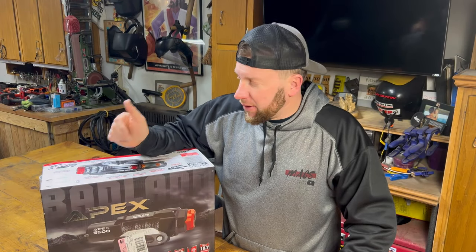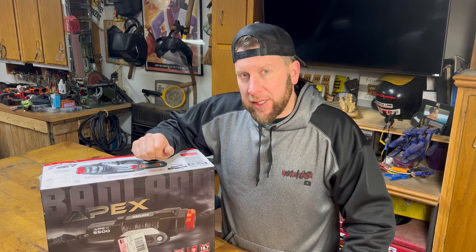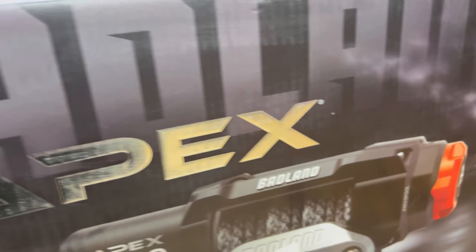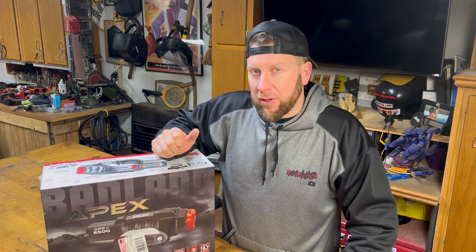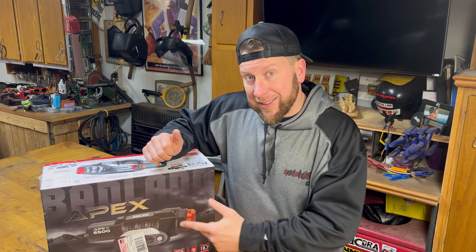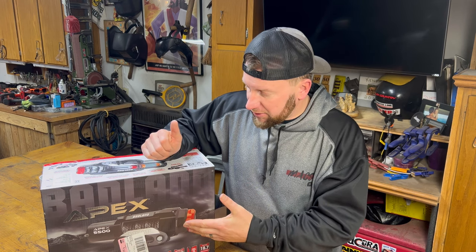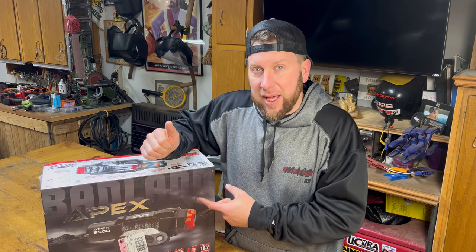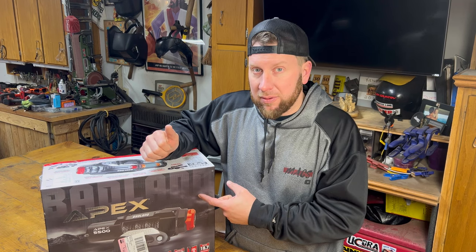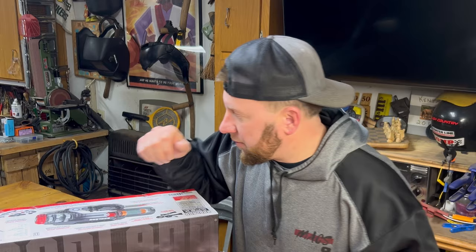Especially for the price, I thought it'd be worth testing the limits on this 5,500 winch to see if it could pull the Jeep Liberty when we get it stuck out in the woods. We will install this Apex 5,500 on the Liberty, and then we're gonna go out in the woods and see if this guy will pull us up a hill. We better get to work.